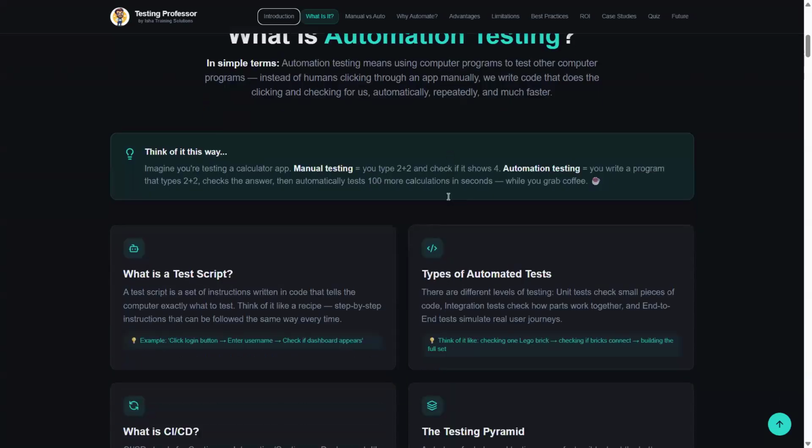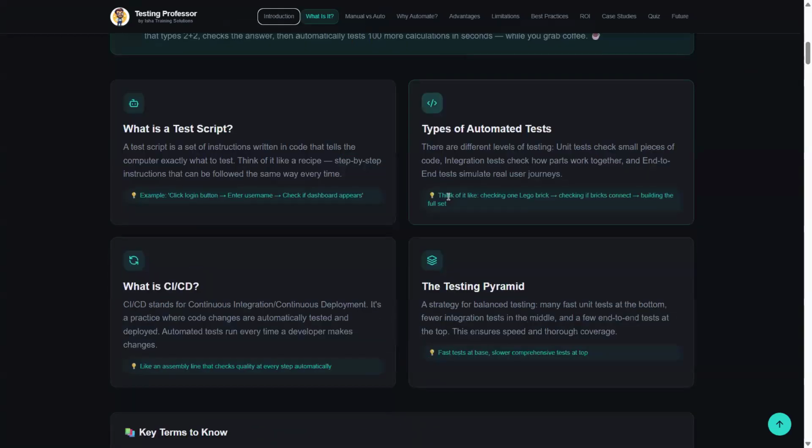So let's understand some basic terminologies before we go to the next thing, because we use these keywords a lot. What is a test script? A set of instructions written in code that tells the computer exactly what to test. Think of it like a recipe, step by step instructions that can be followed the same way every time.